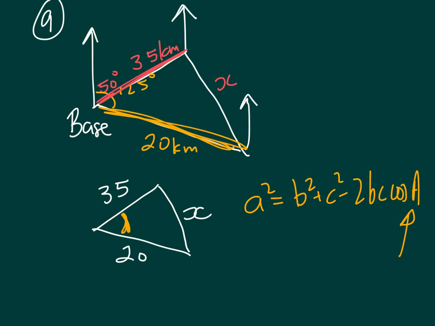If you look back at the diagram, we know the little bit at the start is 50. We know right round to that yellow line is 125. So you should be able to tell me what the angle inside the triangle is. Transfer that angle into the diagram. Transfer all the information into the formula, and you should be able to tell me the distance between Delta and Gamma.